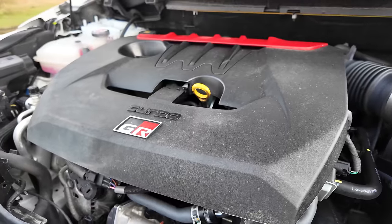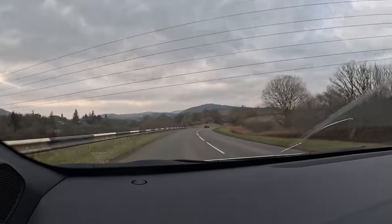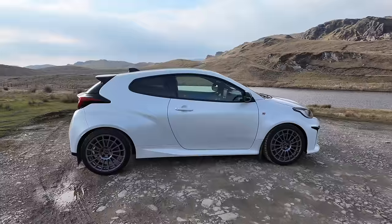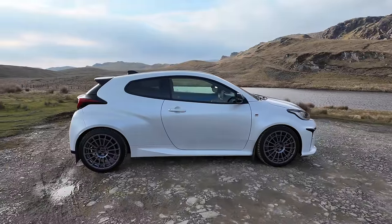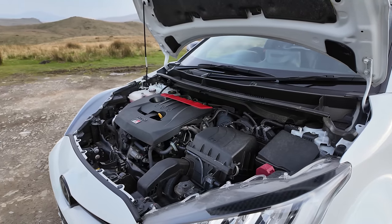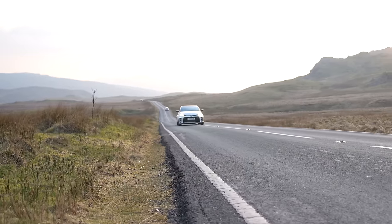I really want to know how the engine feels, because it is a talking point. A three-cylinder, but 260 horsepower in a car that weighs just less than 1.3 tonnes is a riot. It feels incredible, and the sound as well — it sounds really, really good. Brooklyn's upgraded exhaust is definitely a worthwhile modification on these cars. This power plant is the world's most powerful production three-cylinder engine — yes, that's very, very impressive.